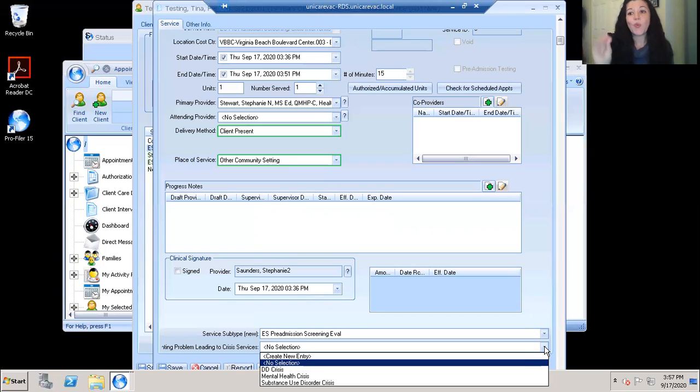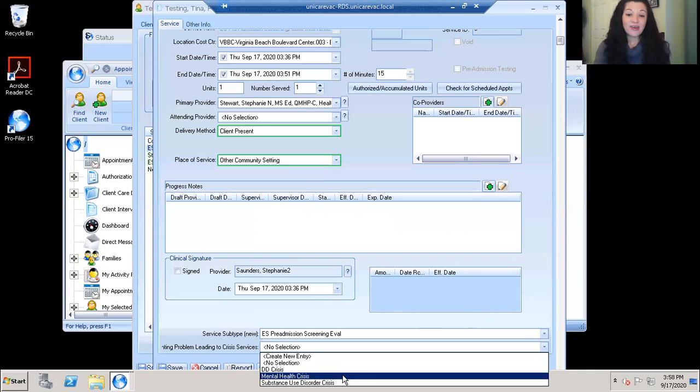This is just what issue area led them to be in crisis at this particular moment. And you just pick the one that fits the best, okay? So that's very straightforward. Is this a mental health crisis, substance crisis, or a developmental crisis that has caused them to seek or need crisis services?